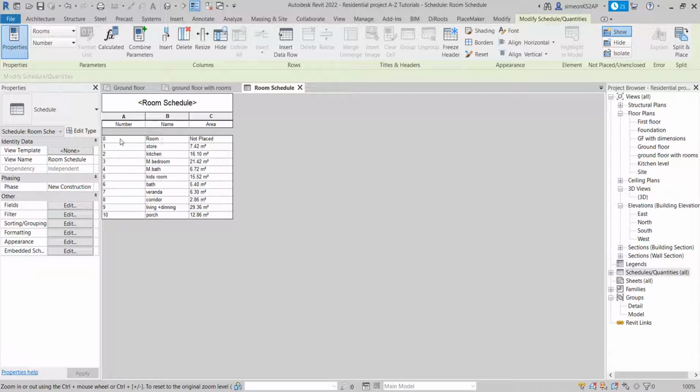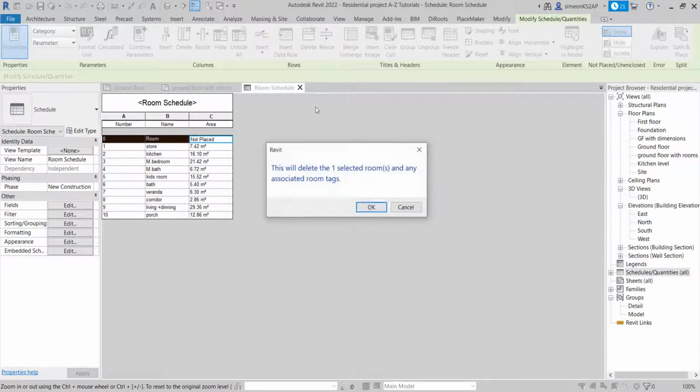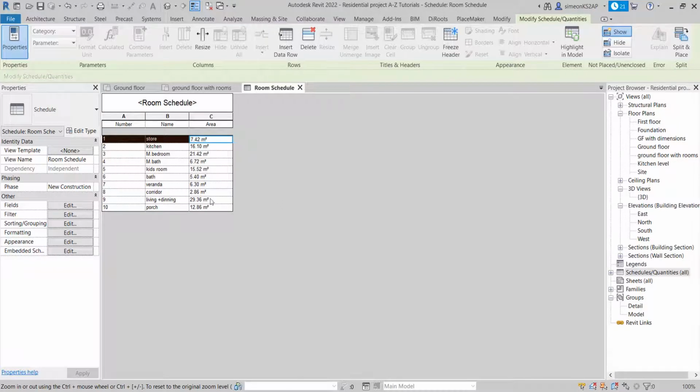You can see that we have room 0, which was not placed. We can now select this one and go to delete, hit OK, and now we remain with our correct schedule here.